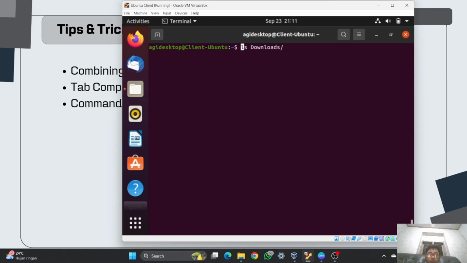For example, when you want to open the Downloads directory but you forget to type ls, you can use Ctrl+A to go to the first word, and then you can type ls.